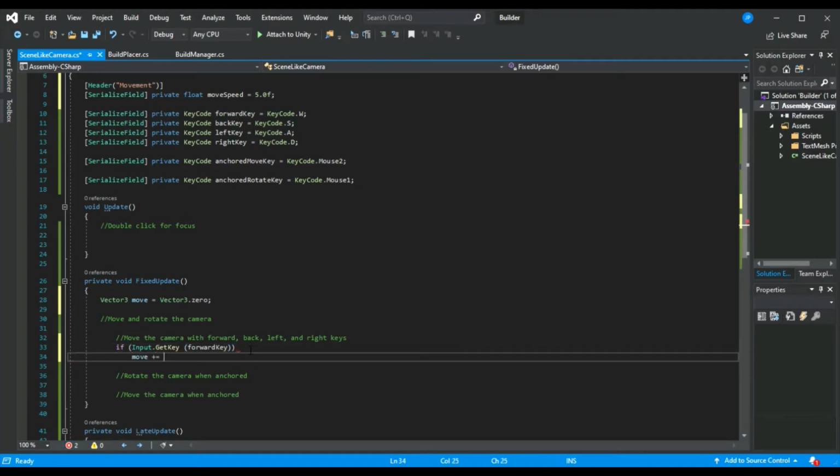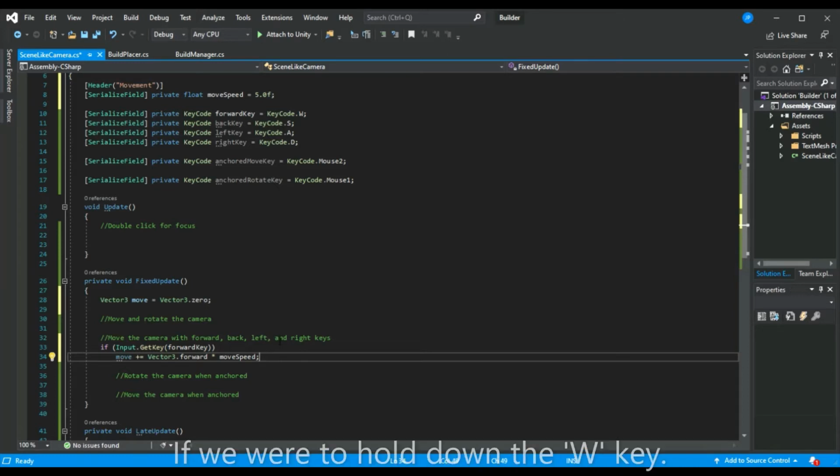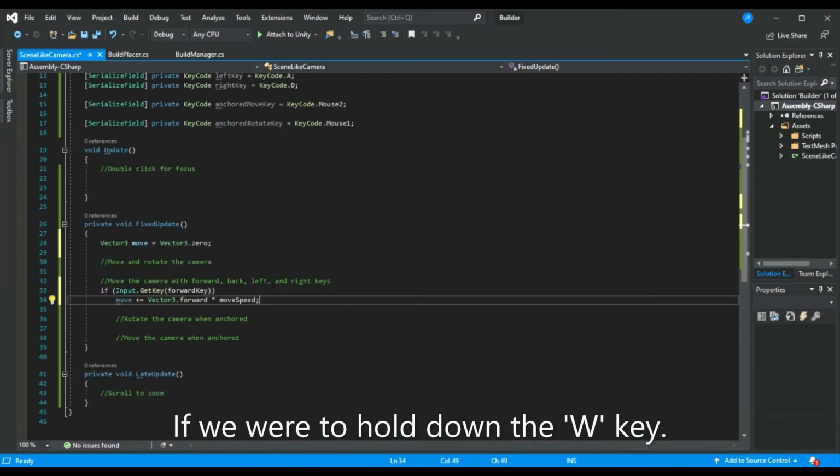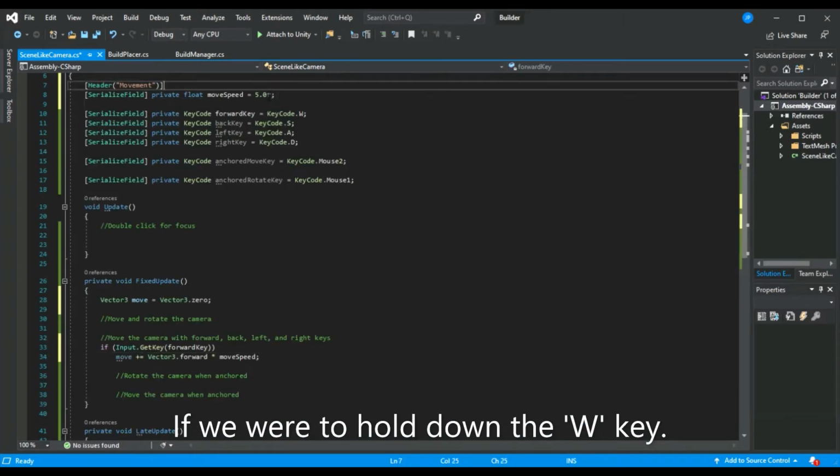Move is going to increase by Vector3.forward times moveSpeed. So we're adding to this Vector3 one in the forward direction times our move speed. Every second we will go 5 meters forward.